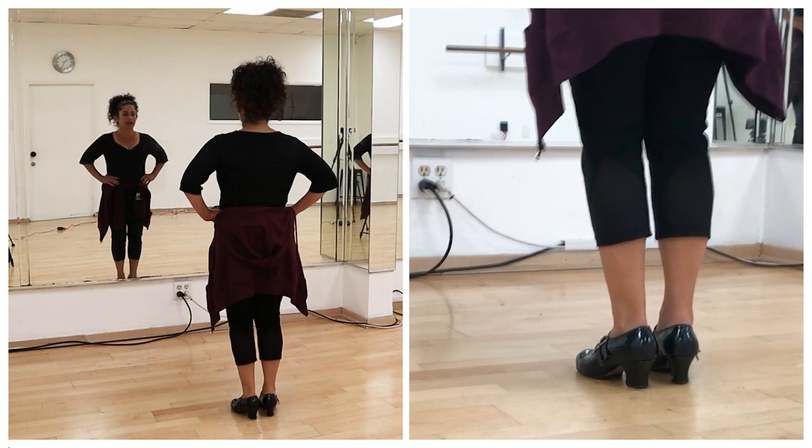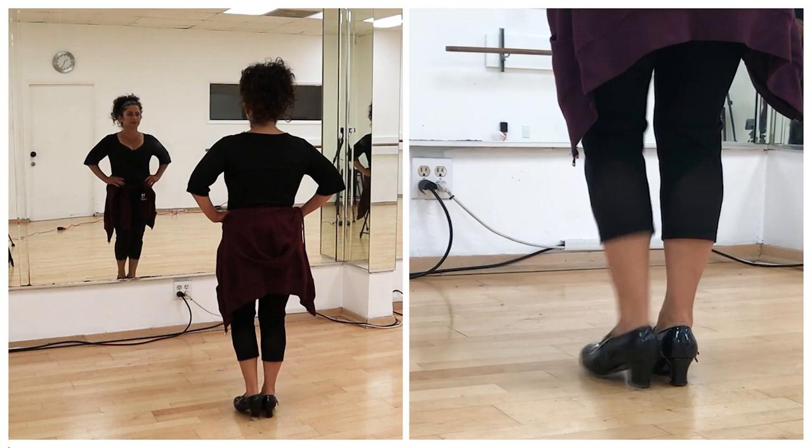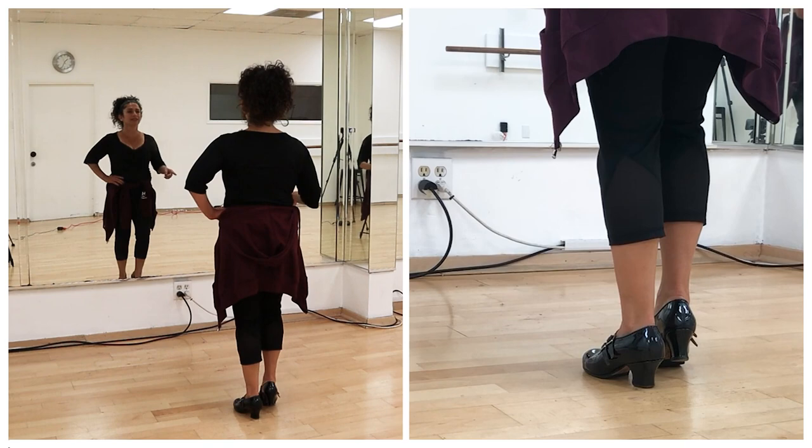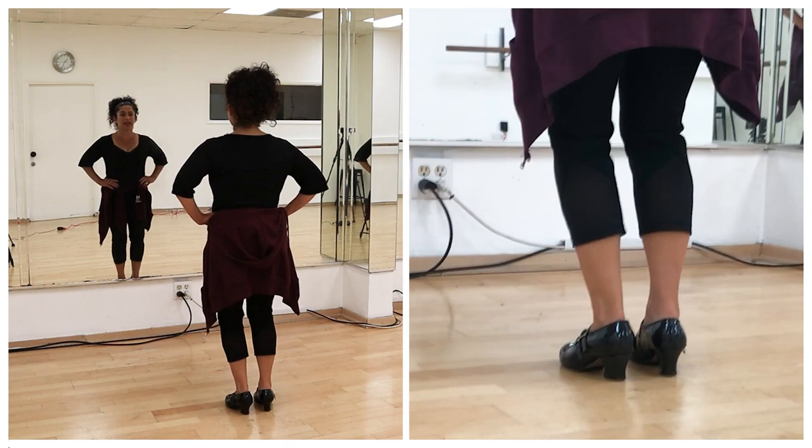Talón. Okay, back to the beginning. So planta, tacón. Planta, tacón. Planta, tacón. Planta. And we'll speed that up. And bam, ba-da. Bam, ba-da.